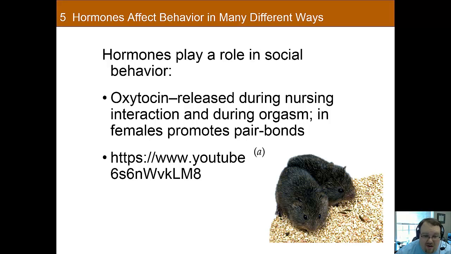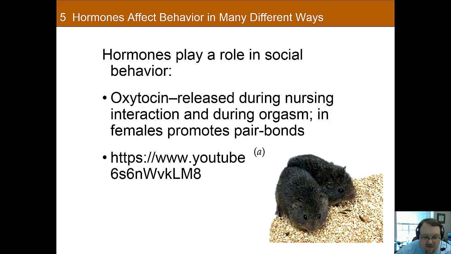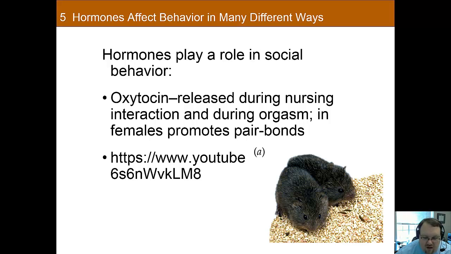Hormones play a strong role in sexual behavior. Oxytocin is important for nursing babies and their mothers, but it's also related to social and sexual behavior. Oxytocin is released in both men and women upon orgasm, adding to the pleasurable feelings. In rodents, giving extra oxytocin leads to more time spent in physical contact. A lack of oxytocin leads to social amnesia in mice — they cannot recognize the scent of females they've previously met — but this goes away when they're injected with oxytocin. Oxytocin also appears to help protect fetal neurons during childbirth.